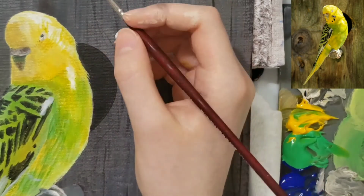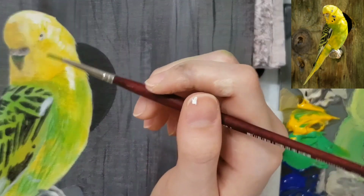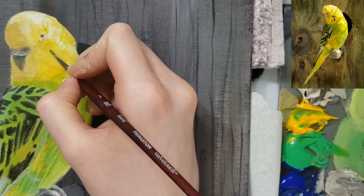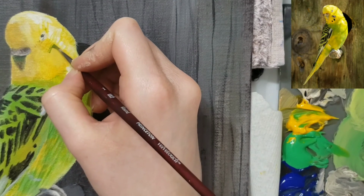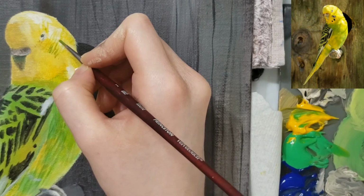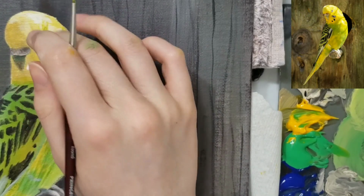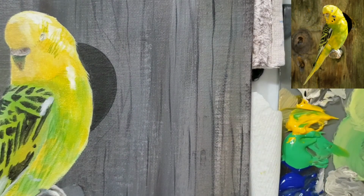And I'm going to get a little bit more green and a little speck of brown just to make it a little darker. Certain spots, and right in here. You can really see them. And off on the eye. I just took the eye off. And get that black again.